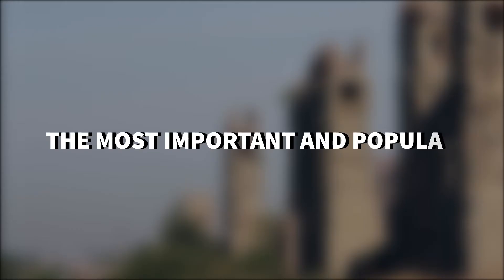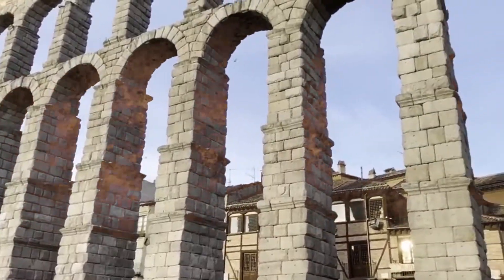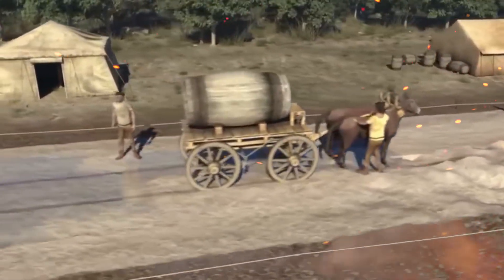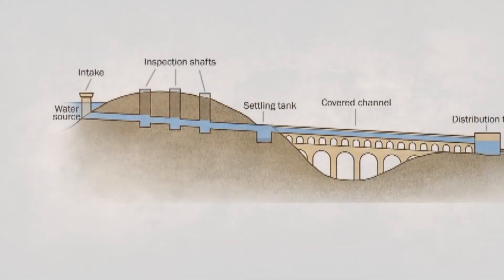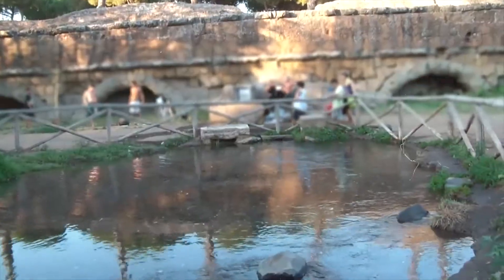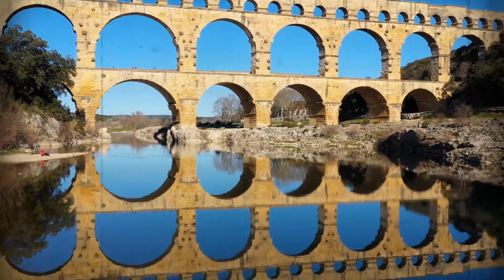From the earliest to the most technically advanced, Roman aqueducts were both marvels of engineering and monumental statements of Roman dominance over the natural world. The Aqua Appia, Rome's first aqueduct, was completed in 312 BC and primarily served the city's most populated areas. Constructed mostly underground, it tapped into the Appian Springs east of Rome. Aqua Marcia, built in 144 BC, was known for delivering the purest water to Rome from springs in the Anio Valley, more than 90 kilometers away, and its high-arching channel is considered a symbol of Roman engineering prowess.